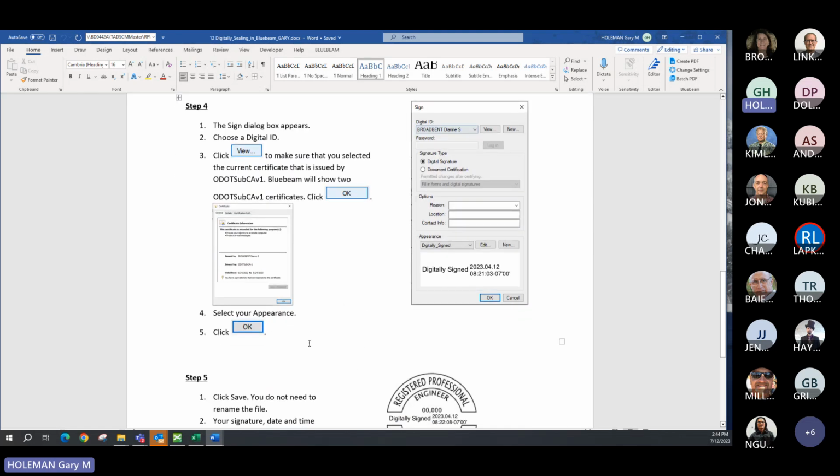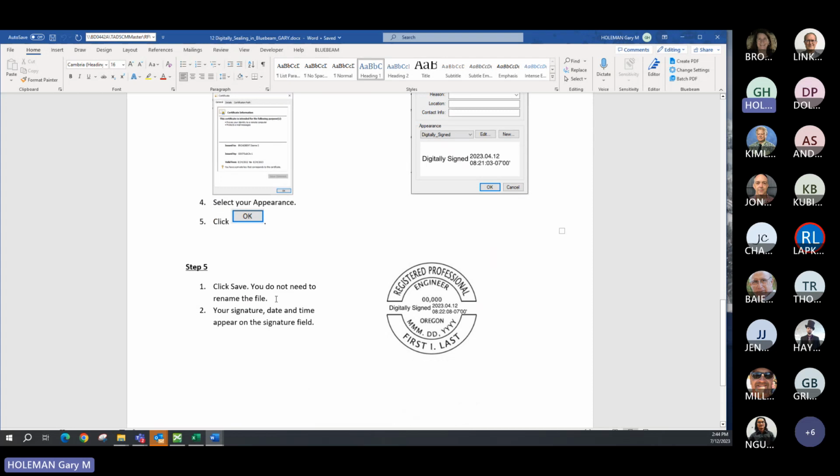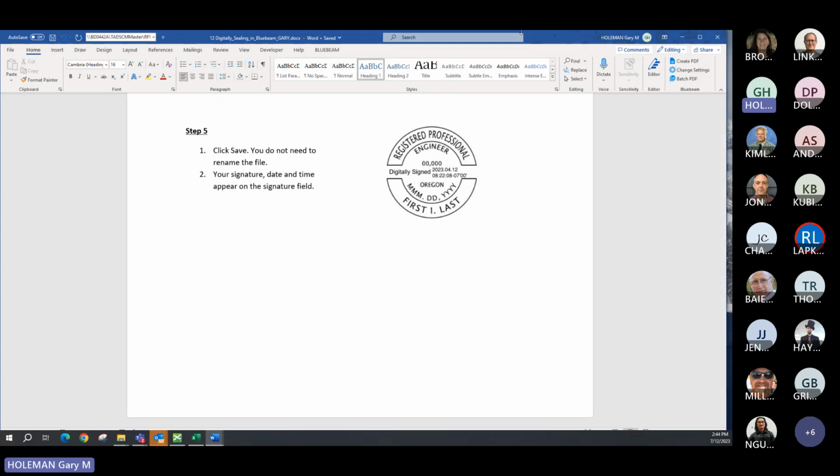Okay. Click OK. It's going to ask you to save. You typically don't have to rename the file. You typically don't have to save as. You don't have to tell it where to save it. You're just overwriting what you've got either on your F drive or gotten out on your C out of ProjectWise, wherever that is located. Once you've actually clicked save, then it will populate that digital signature, and you should see it, digitally signed with the date and time stamp. Okay, so let's go and look at this.